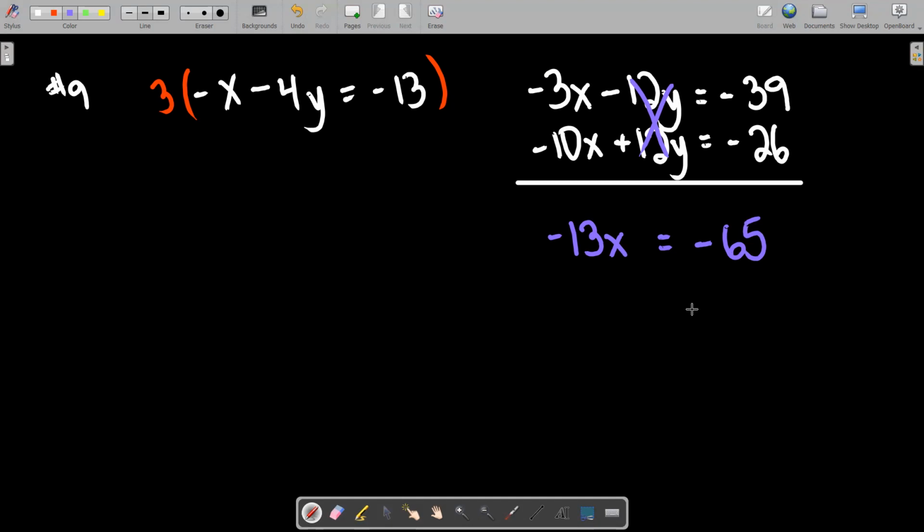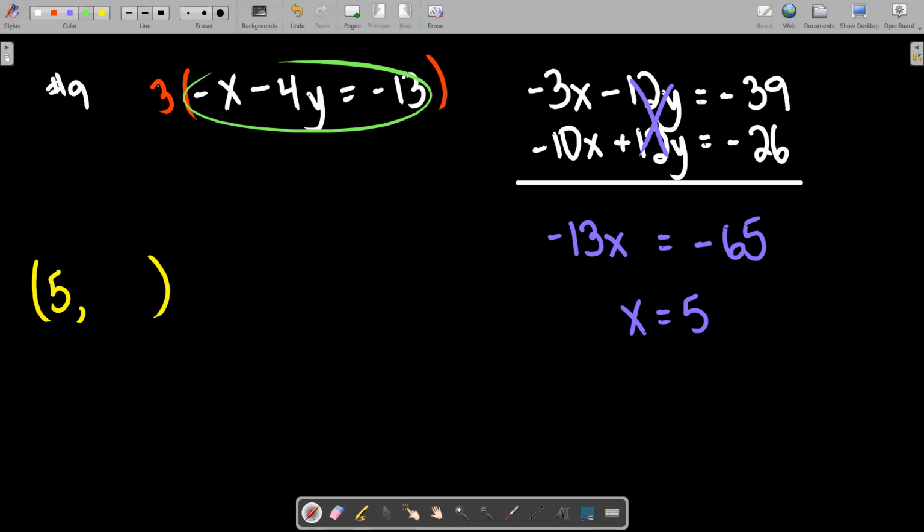Still agree? Okay, so at this point, when I divide by negative 13, I just get a good old smooth x equals 5. So the answer is there and waiting. And now you just have to decide, of the 3 equations on the board, which one do you like the best? The original top one? Sure. So that's this equation up here. And so we're going to write it down.